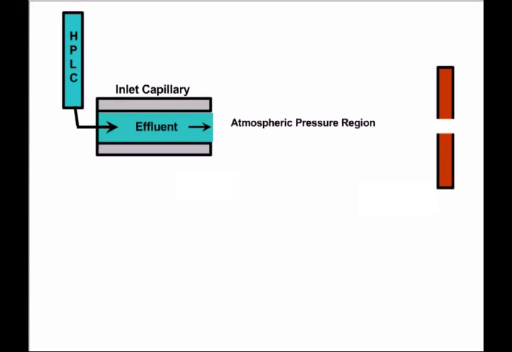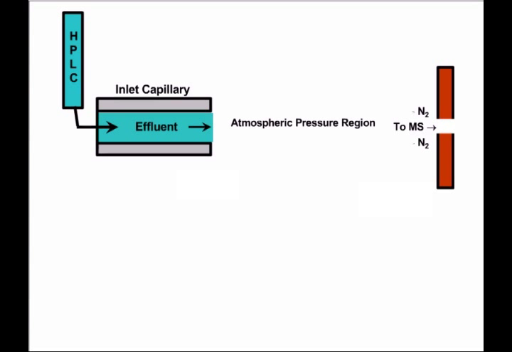On the opposite side of the schematic diagram on the screen, that is on the right-hand side, there's a capillary opening of some sort, and this varies from one manufacturer's design to another. But this capillary opening then leads eventually to the mass spectrometer through an initially low vacuum or low pressure region, and then on into the high vacuum region of the mass spectrometer.